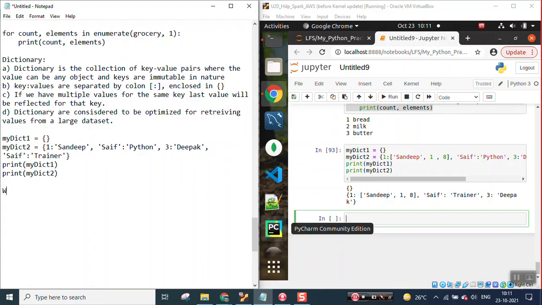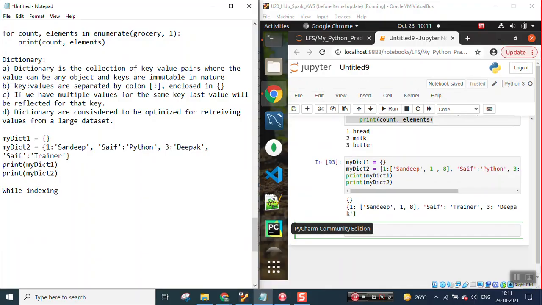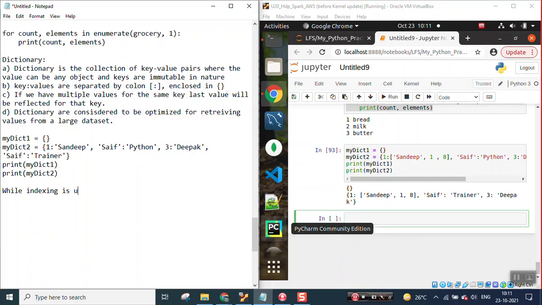So while indexing is used with other data structures to access values, whereas a dictionary uses keys to search values. That's what I was trying to say a little while earlier.